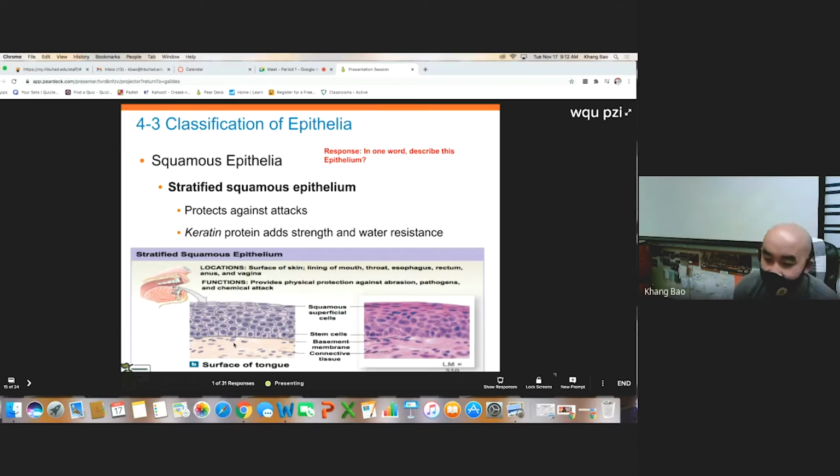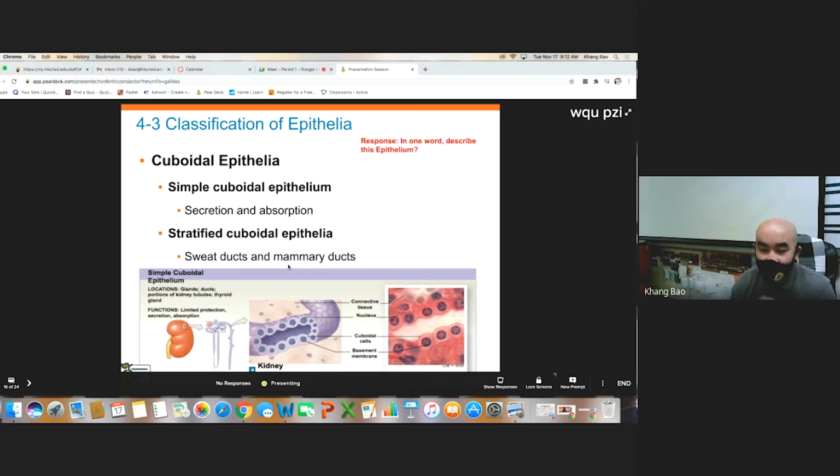Make sense? And by the way, everybody look down here. These are epithelial tissue. These are connective tissue. We'll talk about that next time. The word that I want you to highlight or circle for stratified is that it adds strength and resistance, right? It protects, it's thicker. And they're still squamous because they look like flattened out boxes. Okay, moving on. So don't answer that question. We're just gonna move on to the next one so we have enough time.